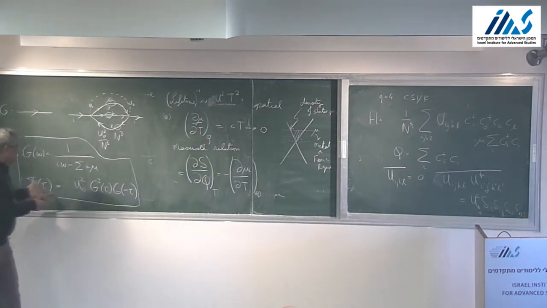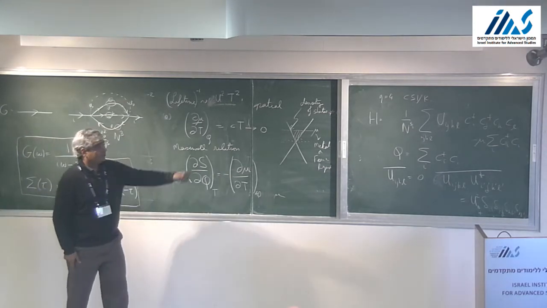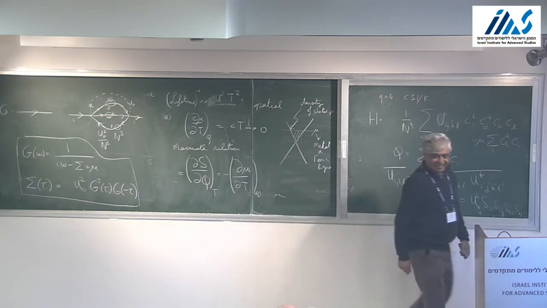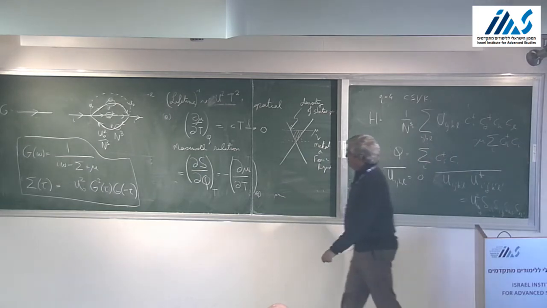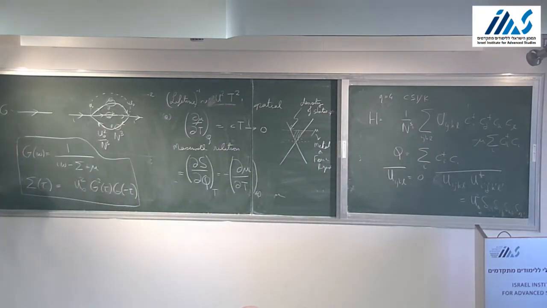All right, so now I want to give you some inkling of where those results come from. Okay, another half an hour. So let me just tell you how these things are solved. So first thing you can look for, let's even put mu equals zero if you want. That's the simpler particle-hole symmetric case.